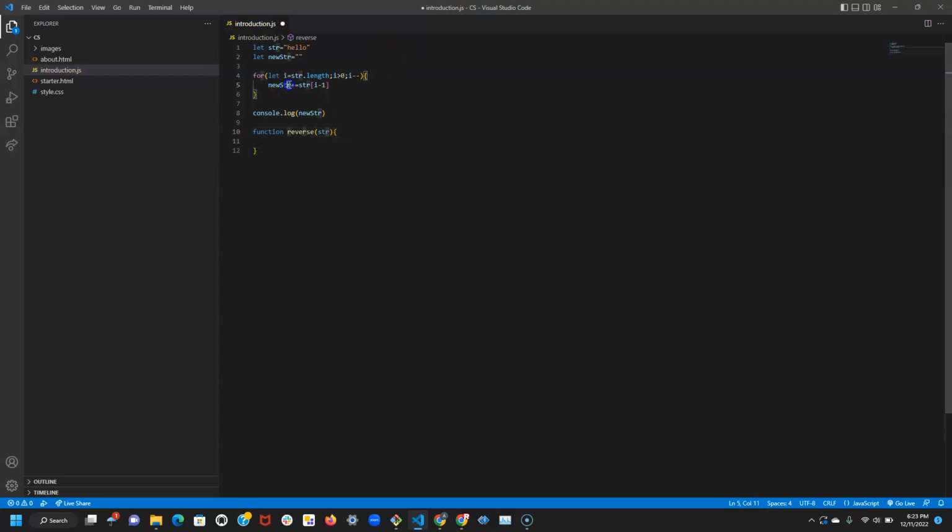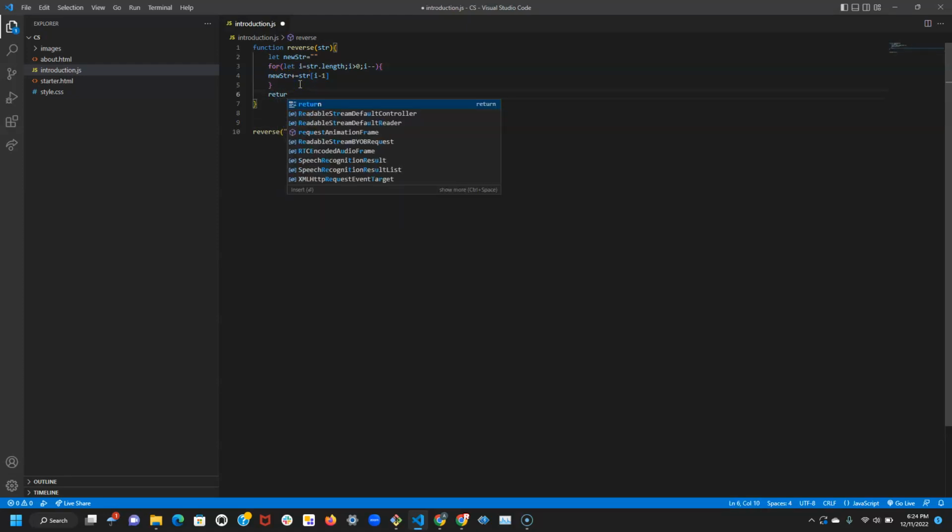And then I'm just going to take this. I want to move new str here. And then I don't really need that anymore. What I am going to need, though, is a call to that function. So hello. And you might notice that we didn't actually put a console.log because I wanted to show you something you can do, and that is a return statement.